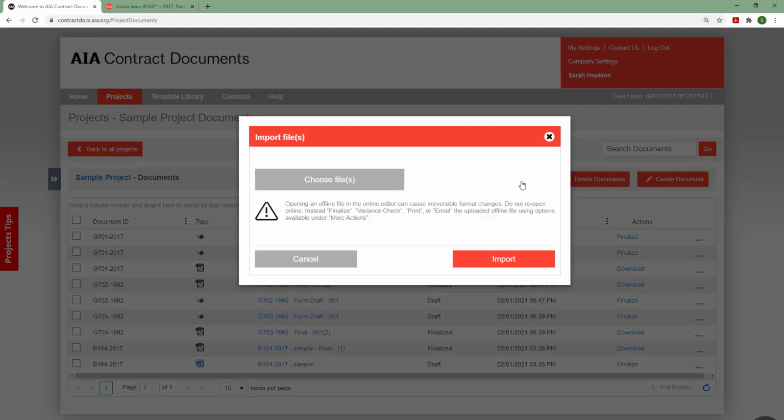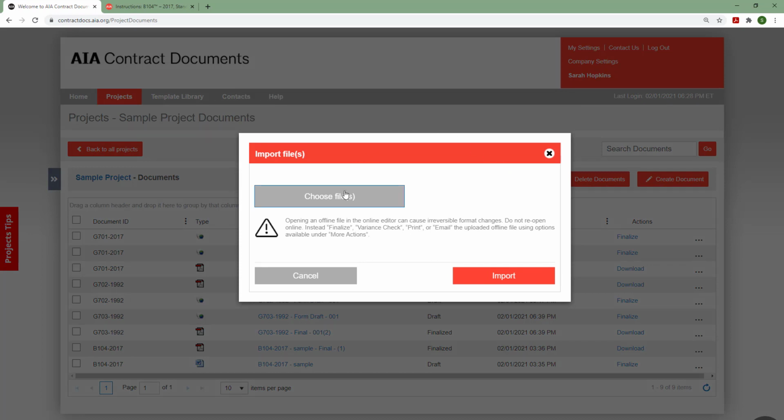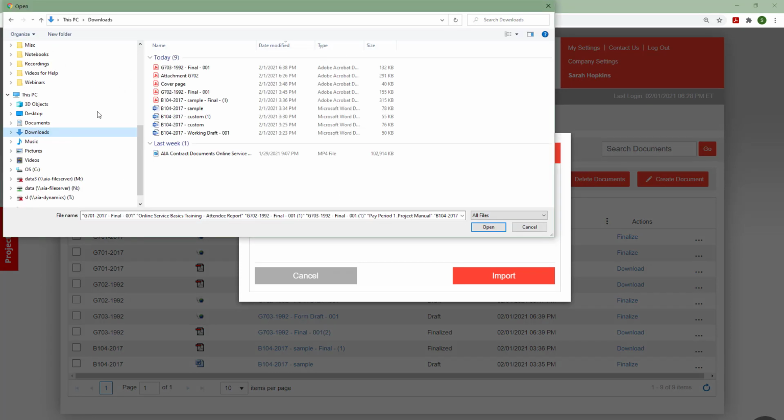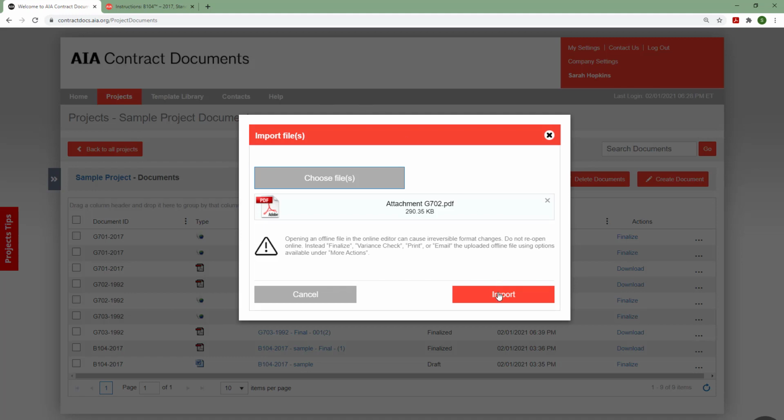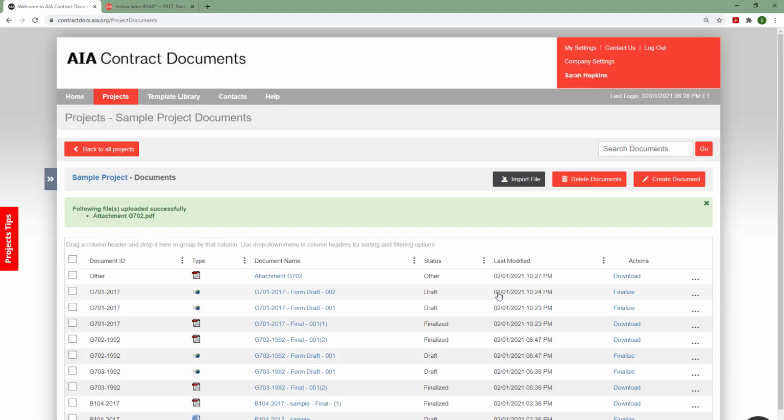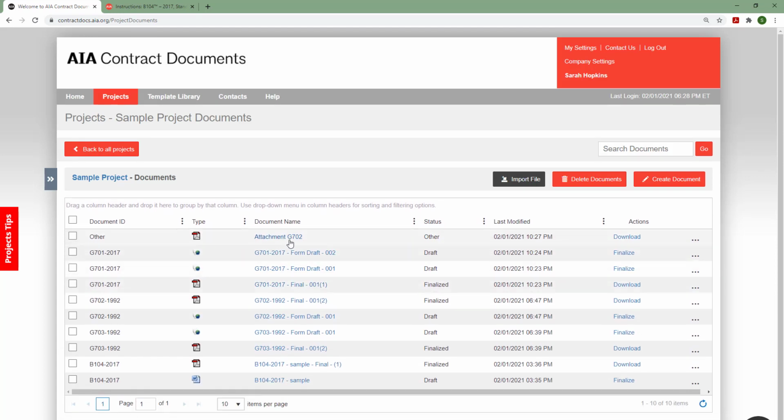I'm going to use that same import file button that we used to import our document drafts, and I'm just going to find that file on my computer. And I'm going to import it to my project documents in PDF form. So there it is.